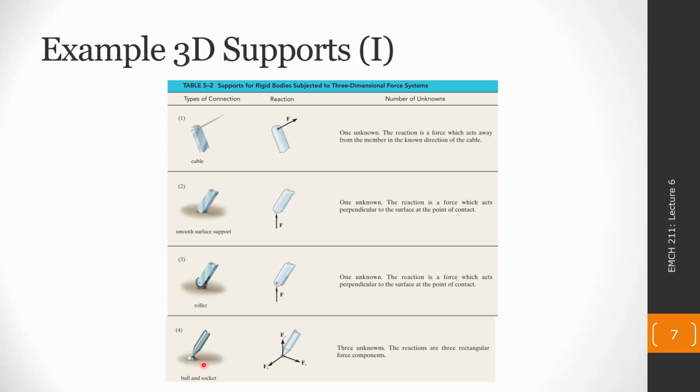What about the y-axis this way? Well, if we try to rotate it around that y-axis, again, nothing's going to stop us there. And the z-axis, if we try to rotate it this way, the ball and socket is not going to prevent that either. Typically, we're going to ignore that there might be some friction between the ball and the socket, so there would be some resistance there. But we're, for the most part, neglecting friction, especially now, until we talk about impending motion later in the course.